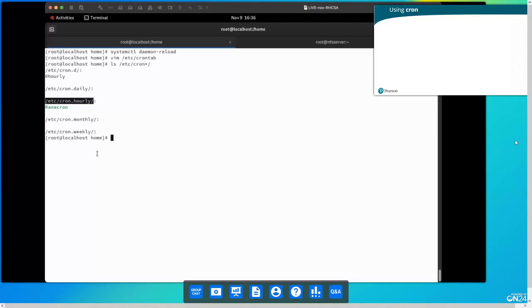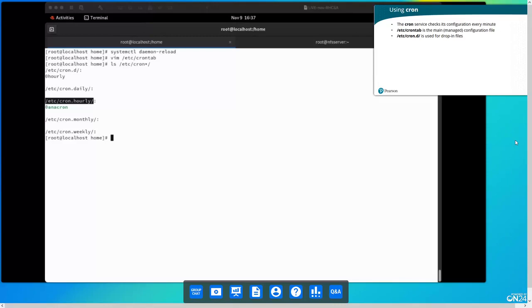But you can still use it. And if you do, cron hourly, daily, monthly, and weekly are kind of cool. You just drop a script in there, and this cron service will make sure it runs every hour, day, month, or week. This is perfect if you don't really care about when exactly it is going to be started. And another thing that you can do with cron is create user-related jobs. And that is something that I consider important.